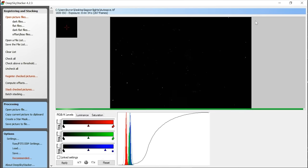Okay, it did take a few hours. I actually just waited overnight, and this is the next morning, and we have a finished picture here. This has been calibrated, registered, and stacked. Now, it doesn't look like much right now, but this is completely normal. This is actually what you want to see. You don't want it to look bright at this point. You want it to look black with only a few white dots. This is because it's unstretched or in a linear form still.